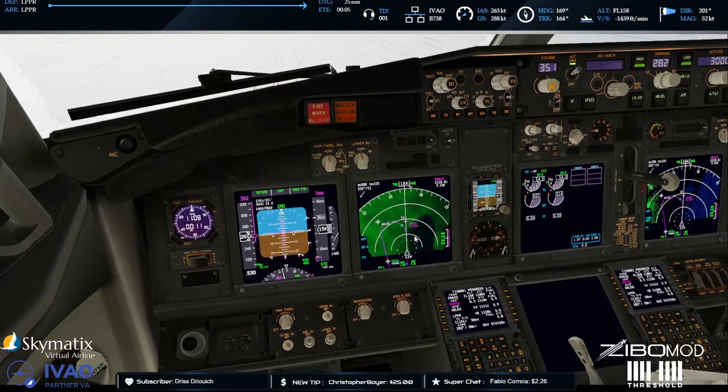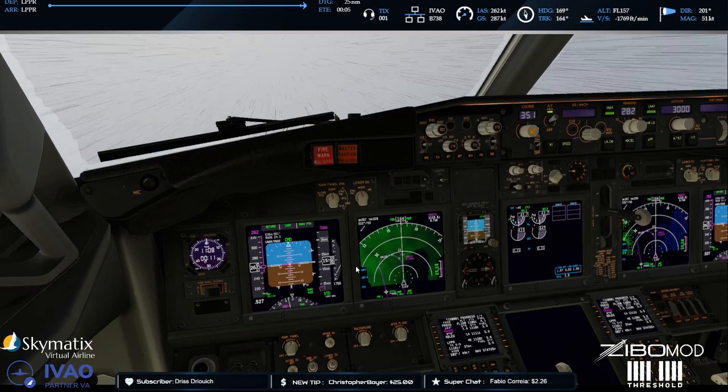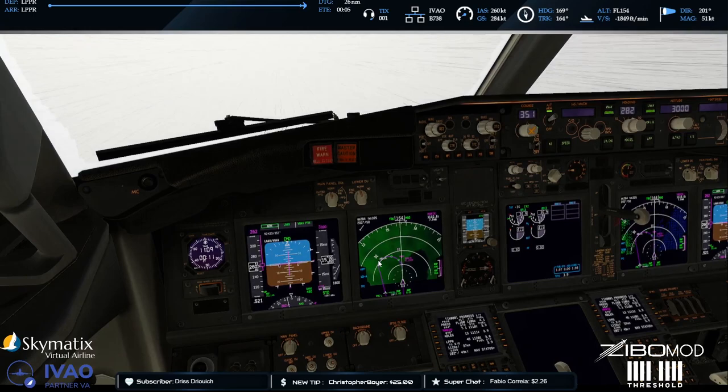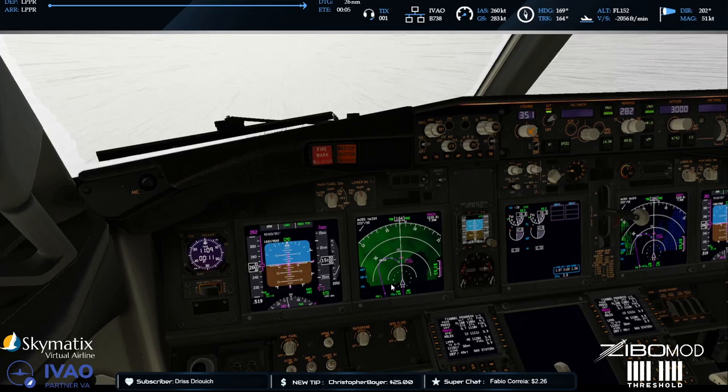Right, so there's the descent, and now the one thing that I said already that we need to keep a keen eye on is the speed. We cannot let this aircraft run away from us. Once the speed and altitude goes out, it's a catch-up game, all right? And I know from experience it is going to happen, so we're going to have to be awake and just follow it closely.